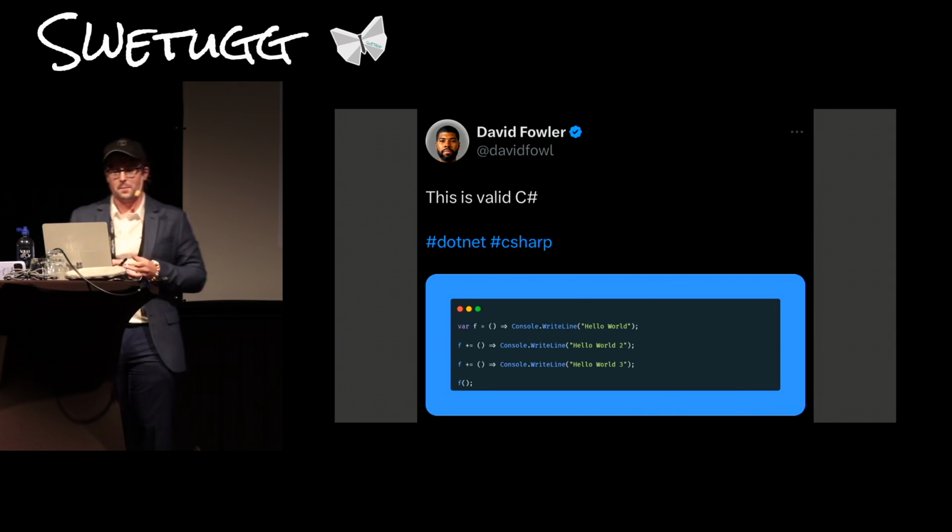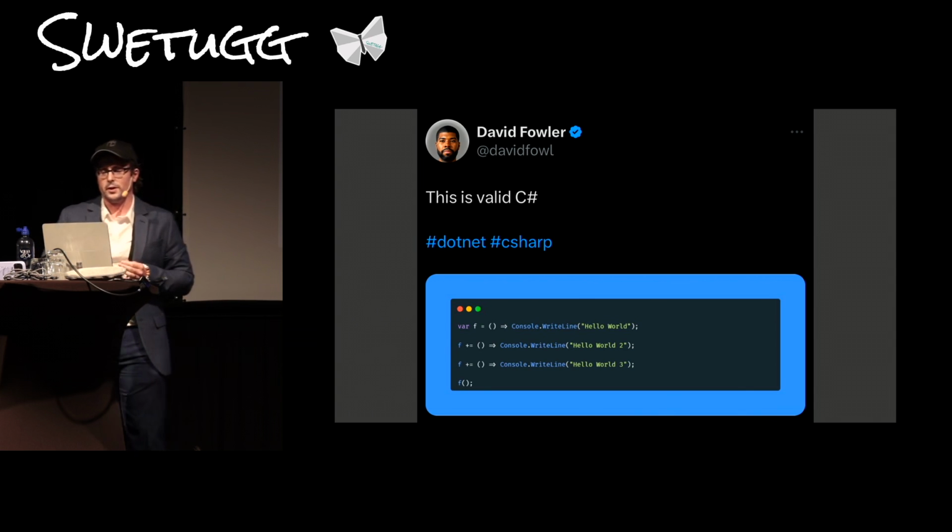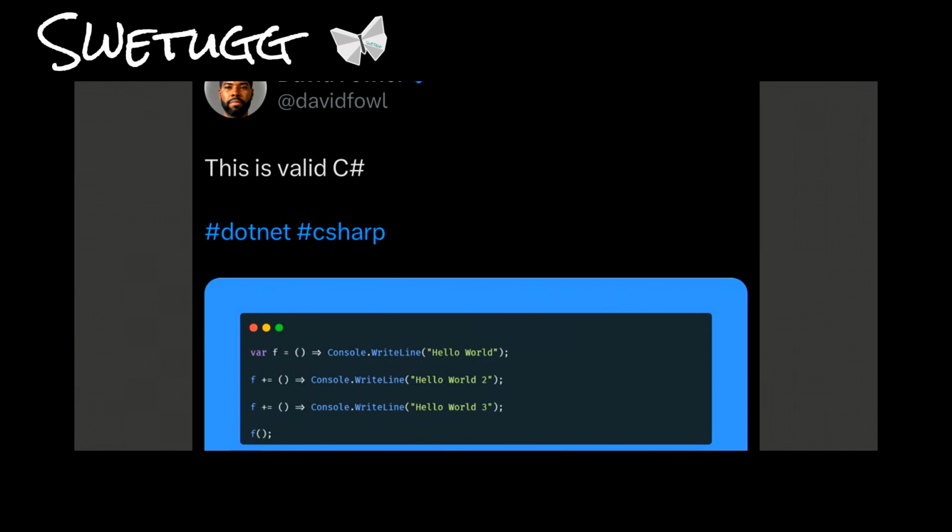Is it visible? Yep. So this was a tweet that came out a while ago where Martin Fowler showed that you can plus-equal a function and then execute the original variable on the last line.